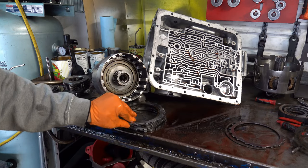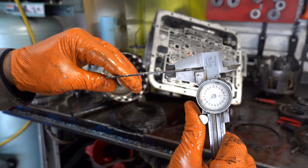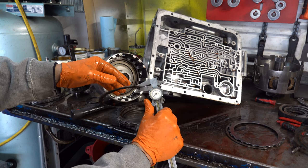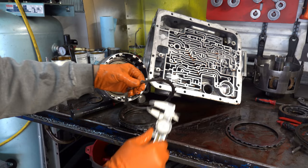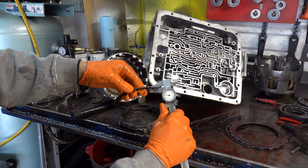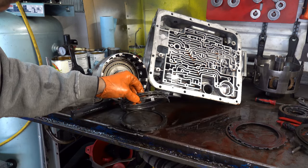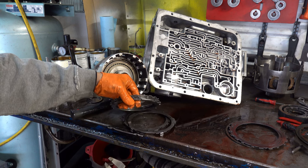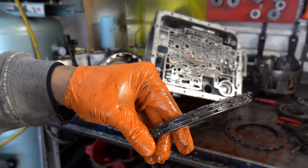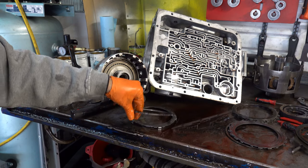So 80 thousandths. 75 thousandths, 76 thousandths. 80 thousandths. 76 thousandths. 80 thousandths. They all appear to be the same in terms of frictions and steels. And the frictions don't look burnt or anything.